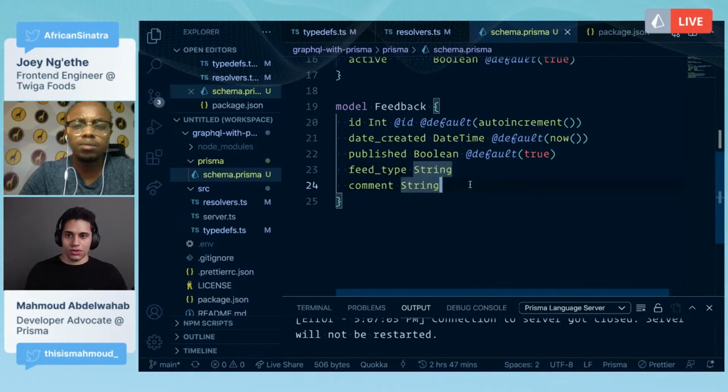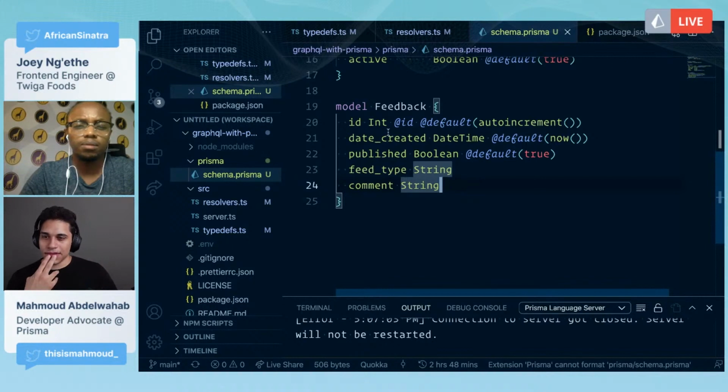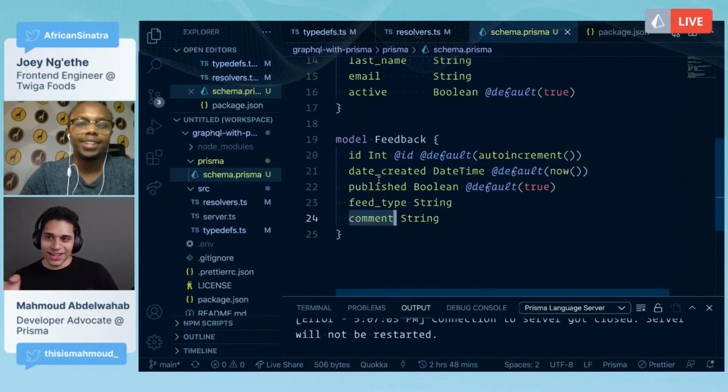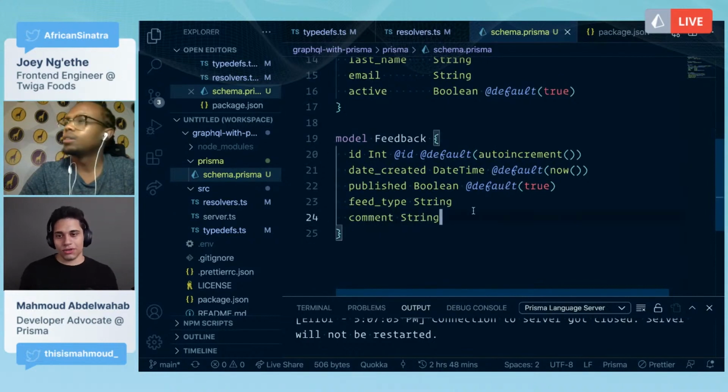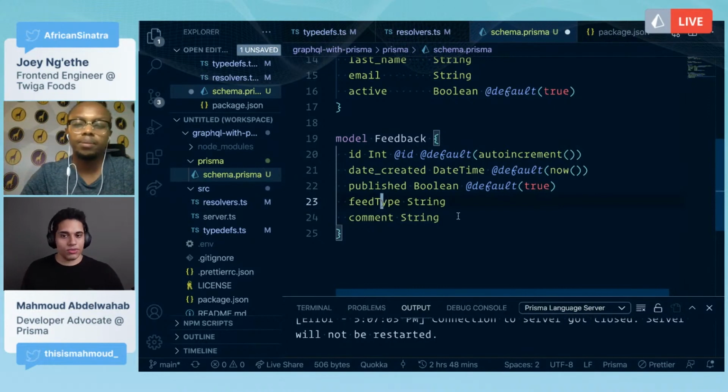So a couple of things. We recommend that when you write your fields you use camel case, I believe. What casing is this? Is it snake case? No, it's not snake case. I don't remember. When using underscores, when generating the queries and for everything to work properly, we recommend using camel case, where the first letter is not capitalized and the other words are. So feed_type will be feedType, with Type capitalized. But it's fine, this will still work, but that's what's recommended.